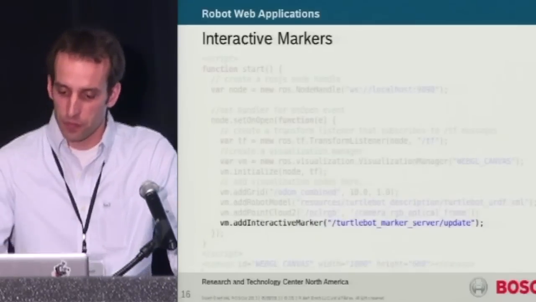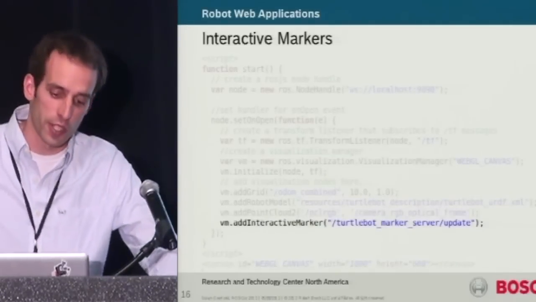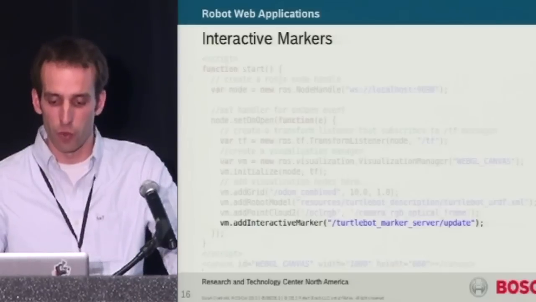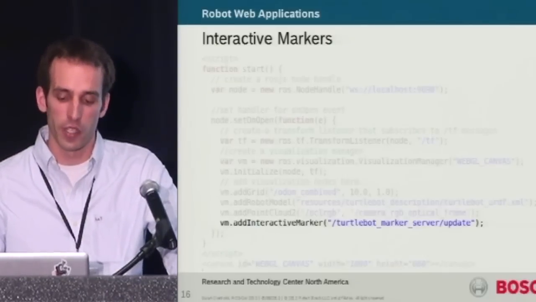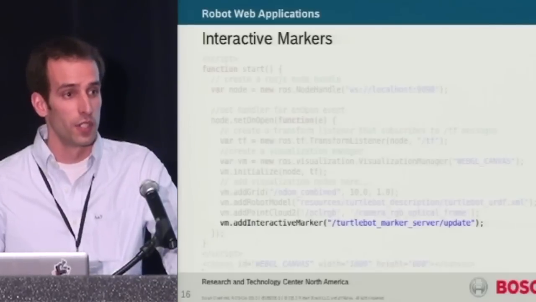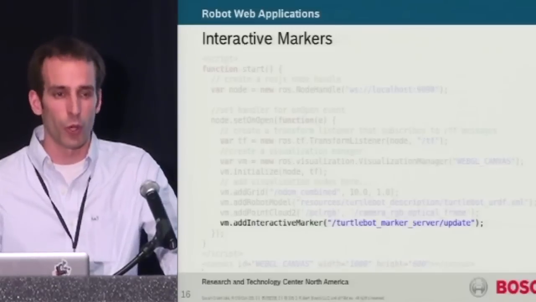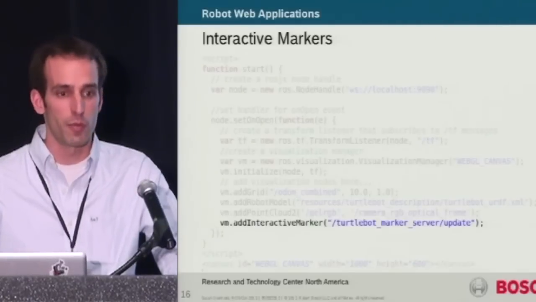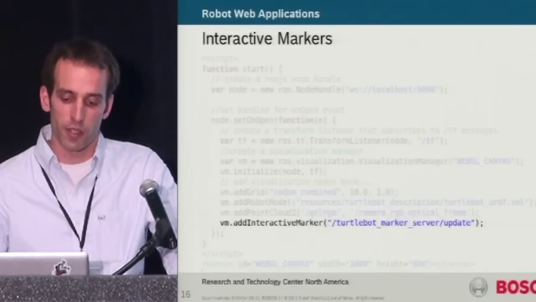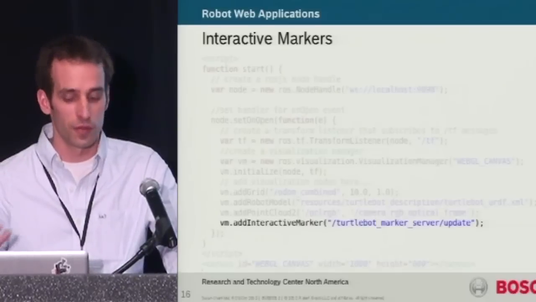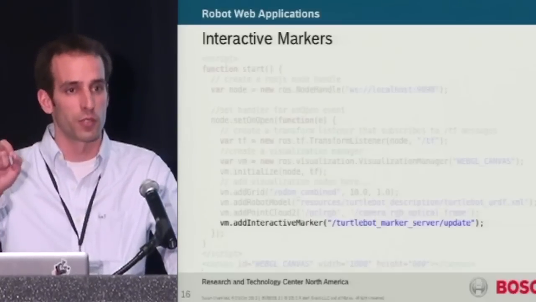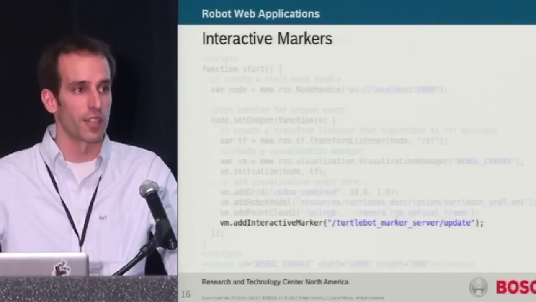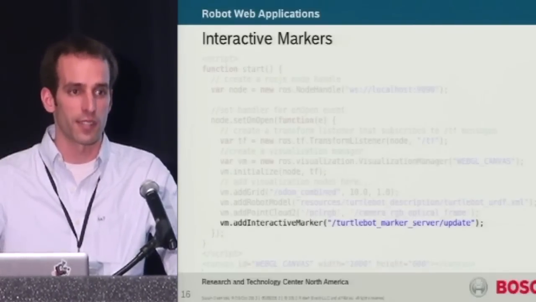So lastly, what we also want to do here is control the robot. And one really cool tool for doing that, and it hasn't been mentioned well here, is interactive markers. So you have seen markers in RViz probably for just visualizing points and just any arbitrary marker or shape in RViz. And interactive markers actually adds interactive capabilities to those markers. So you can actually move them around, and those actions trigger new ROS topics that get sent to a server, and then you can actually use those markers to control your robot.